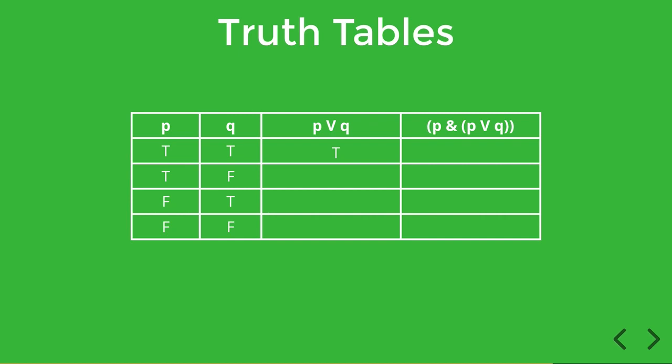So let's just go through that. If P and Q are both true, then P or Q is true. If P is true and Q is false, then P or Q is still true. If P is false and Q is true, then P or Q is also true. And finally, if P is false and Q is false, then P or Q is false. That's the same reasoning that we've just gone over in the previous slide.